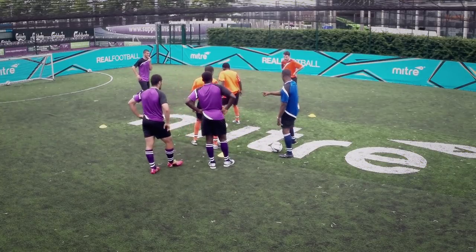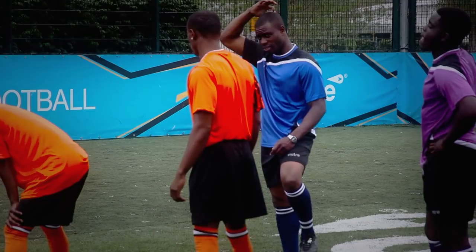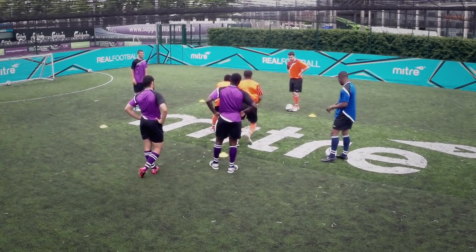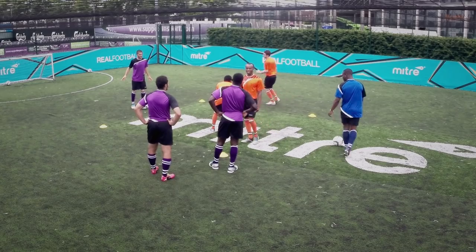So 3v1, I'm looking for you to cover all the ground. So if the man on the ball's there, he needs how many options? At least two options. So I'm expecting you to bust your gut to get here. Come round, come round, to give him an option. If that ball then goes over there, I'm expecting you to bust the gut to get around there, okay?